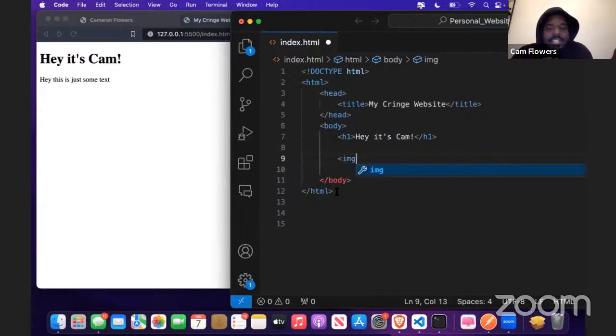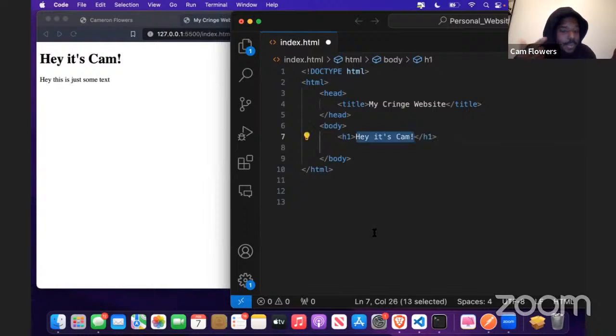Any tag that has data inside of it will nest it. So right now, this data, this "hey it's Cam", is text. Remember, I just told you that text is valid HTML. So this is just text as data, and the H1 is nesting it. It's like, hey, I'm open, I contain this, and then I close.